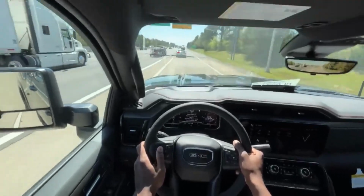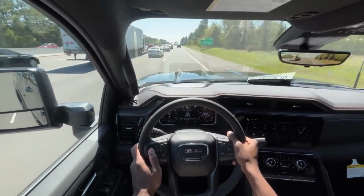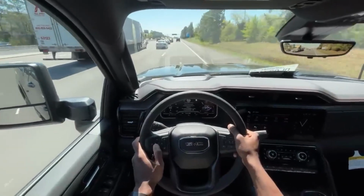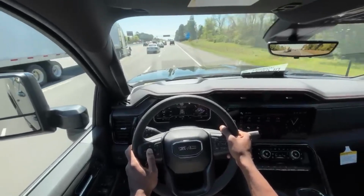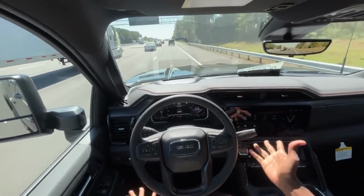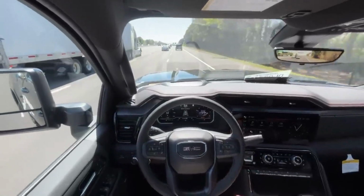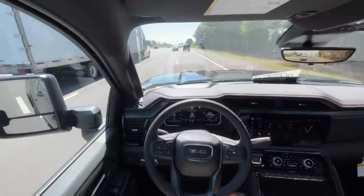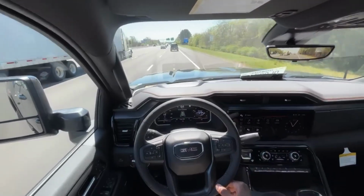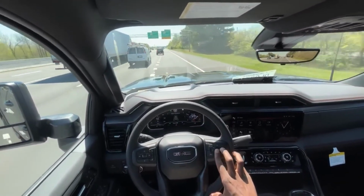And I have the adaptive cruise on now. I'm gonna give it a little bit more power. But all in all, for a heavy duty truck, it's pretty impressive because you have the adaptive cruise as well as the lane keep assist. And it's not a lane centering or super cruise, but it'll kind of ping you back and forth as you get out of the lines, and no one's around me. And it vibrates the seat as well when you start getting out of the lines. But the ride down the interstate is actually very nice. It's quite impressive.